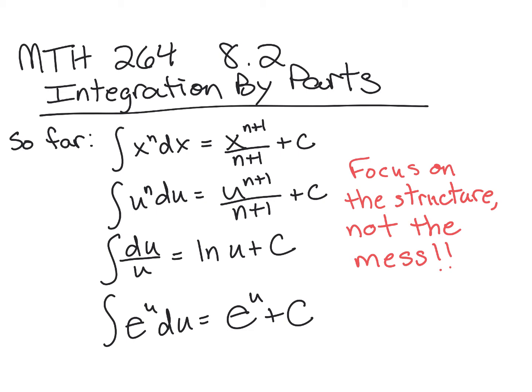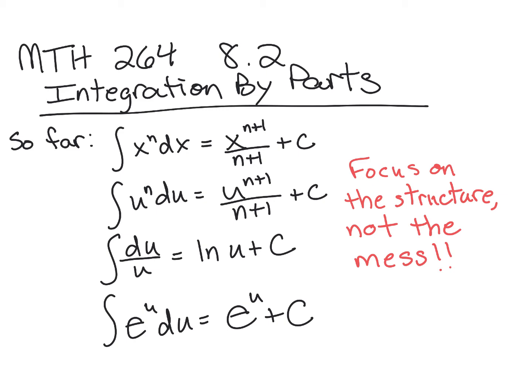Undoing logarithms, this has to be a perfect derivative. In other words, you have a function in the denominator with no power on it and the perfect derivative of that function in the numerator, then you have a perfect derivative of the ln of that function. If you have a single e in your integrand, then the power must be set equal to u. You must have the perfect derivative of the exponent, and once you get this, do whatever adjustment needs to be done and you get the perfect derivative, then the antiderivative is just e to the u.